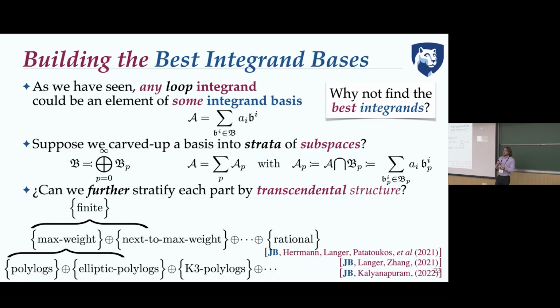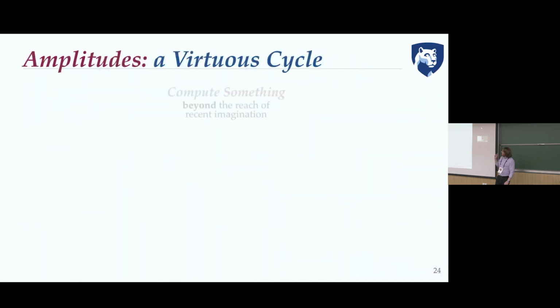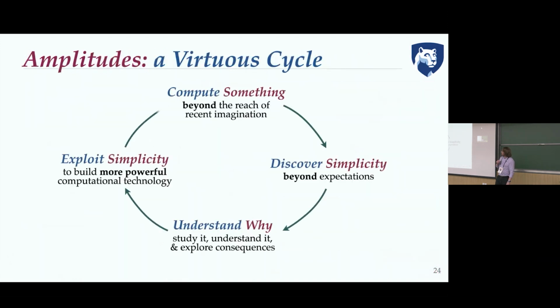I don't yet know if this is the best, but those bases exist. We should try to construct them. And this is closely connected to a lot of bottlenecks. I can't remember what exactly Ruth had in her slide. I think it was something about simplicity, and I forgot, but this is the same sentiment here.